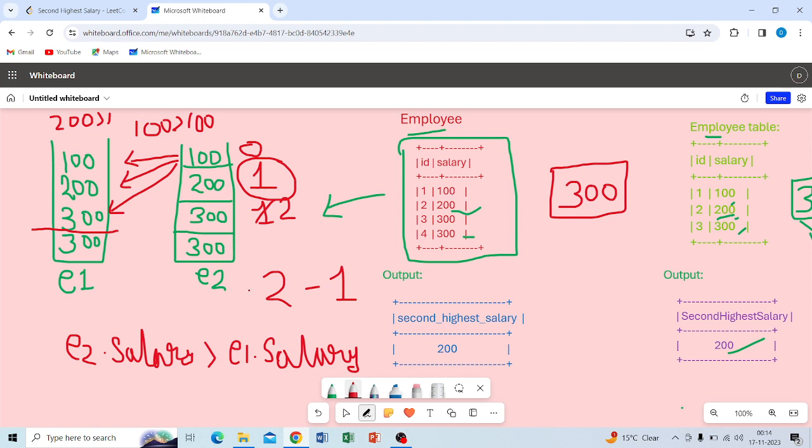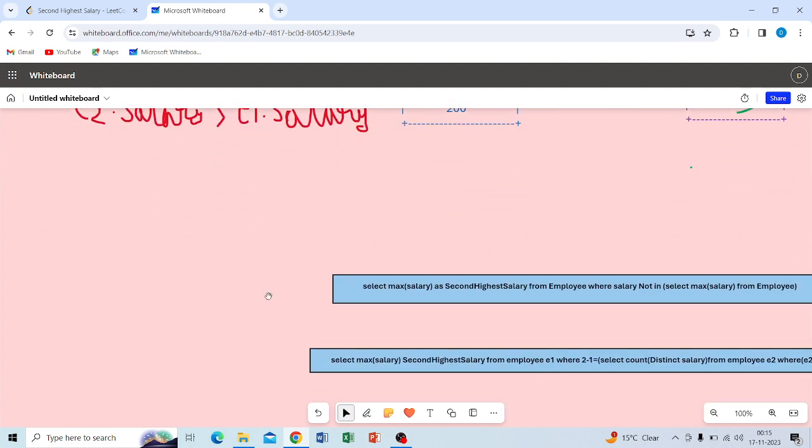So we check 2 minus 1, counting the distinct salaries. There is no need to check 300, because we have already checked it. So now this is our query.